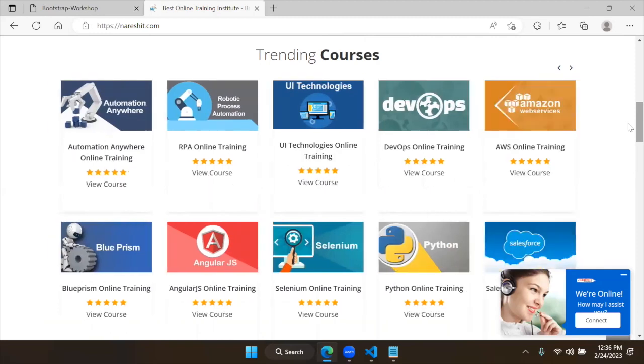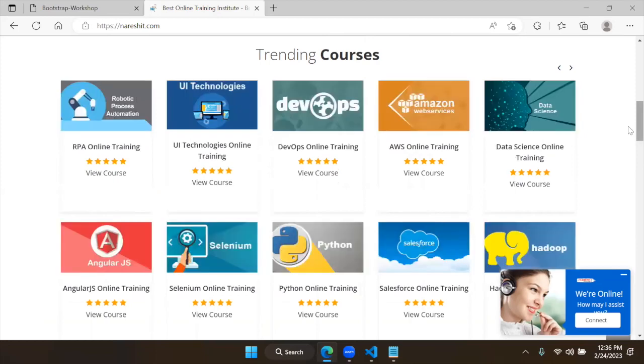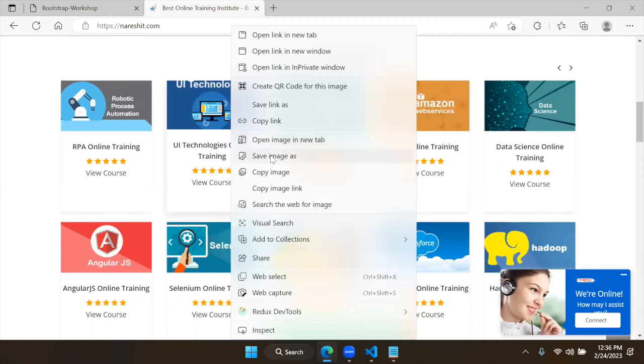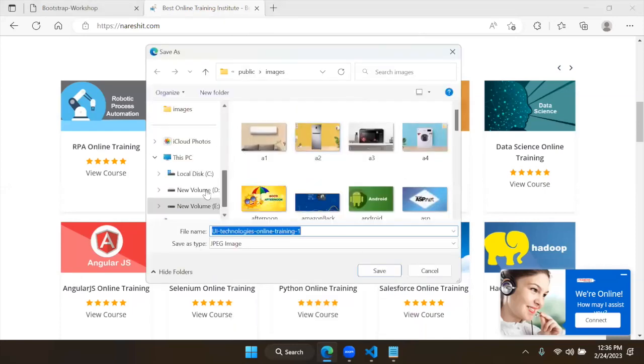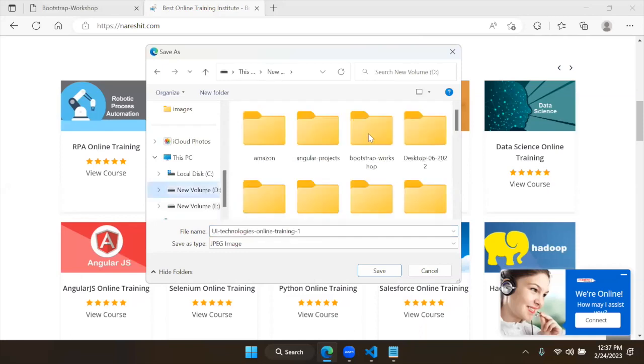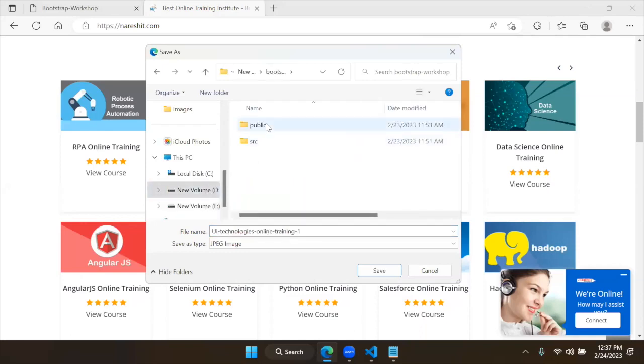It's very simple. First, you need these pictures. I will copy those pictures. You can simply right click and save images, and save those pictures in your project folder. Our project folder is D, Bootstrap Workshop. In the public folder, I will save them, in the same folder where we have that HTML index.